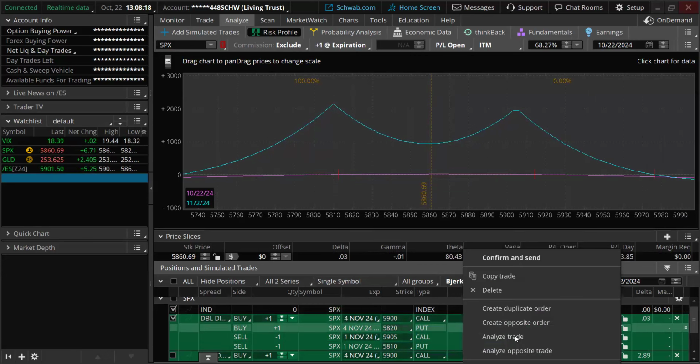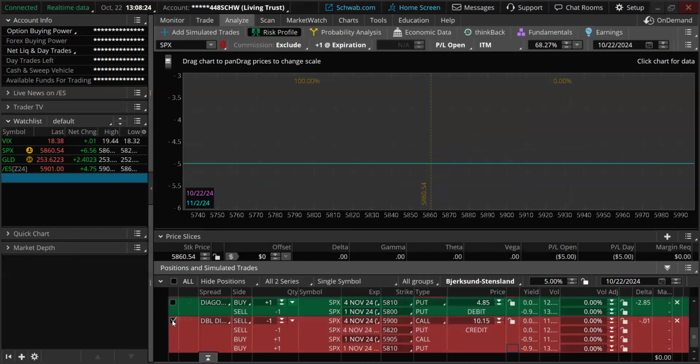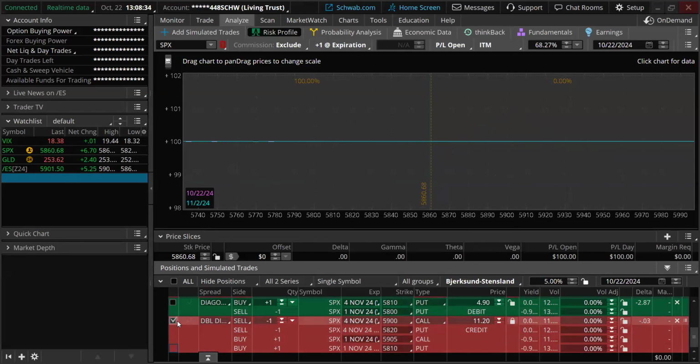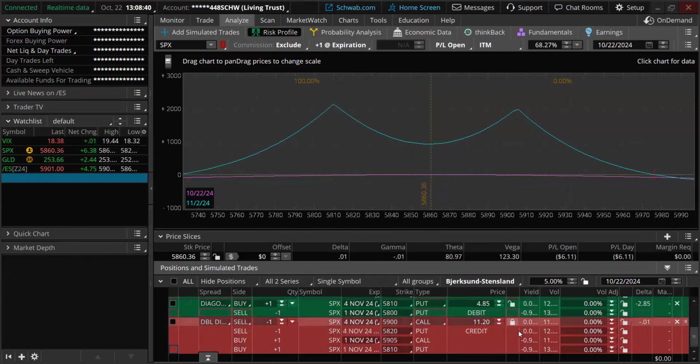So what I do once I place the order and I get it filled, if I paid $10.20, I would just immediately go in and put in my closing order, for example, $11.20, and I'd make it good till cancel. So then you just have your order there. It's sitting there. If they ever decide to give that to you, boom, you're out, right?